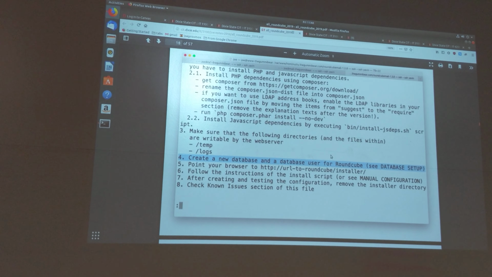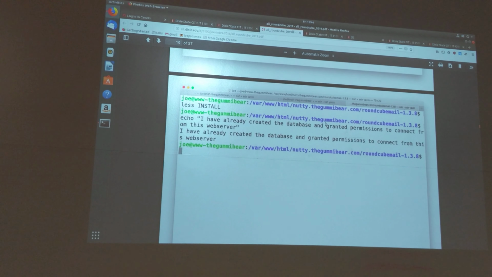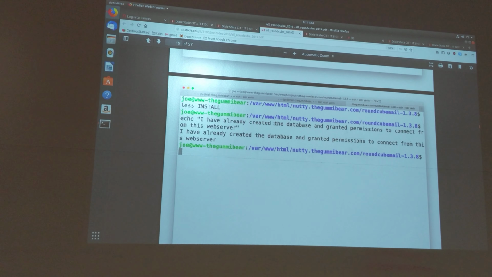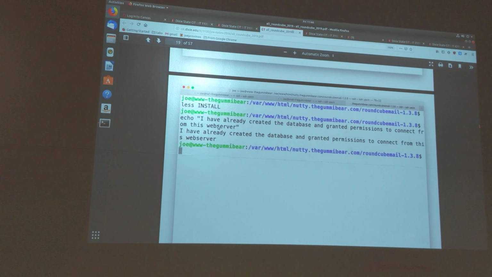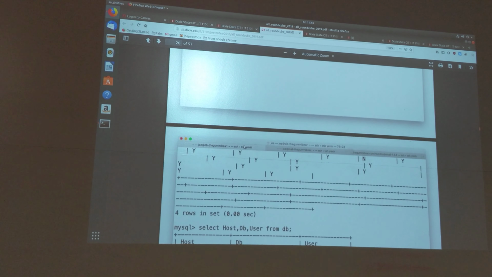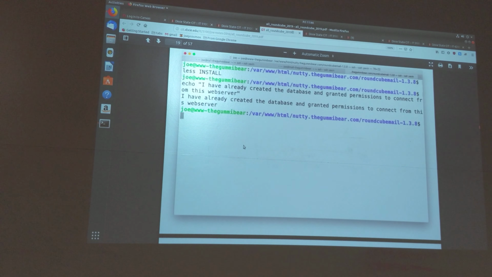Okay, so create a new database. Oh, we know how to do that. So I've already created a new database and granted permissions to connect from this web server. Ah, dang it, I didn't take screenshots of my grant statement.